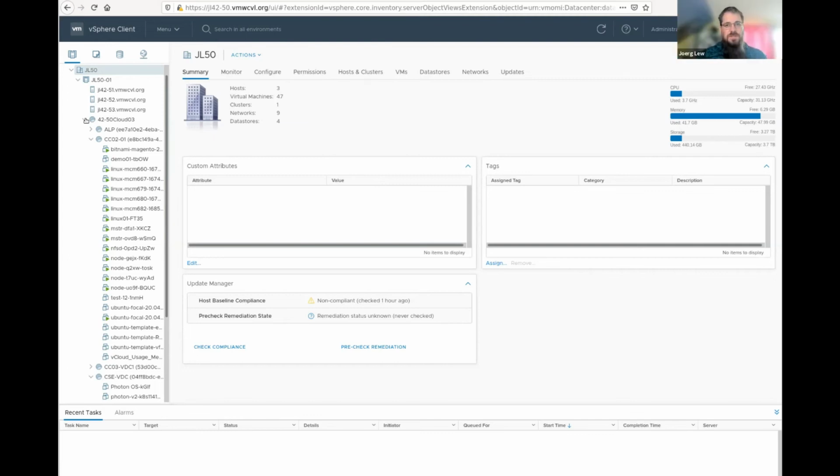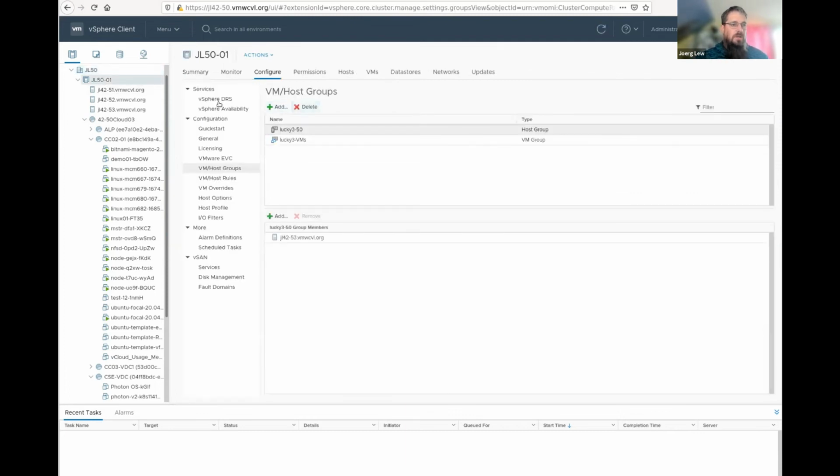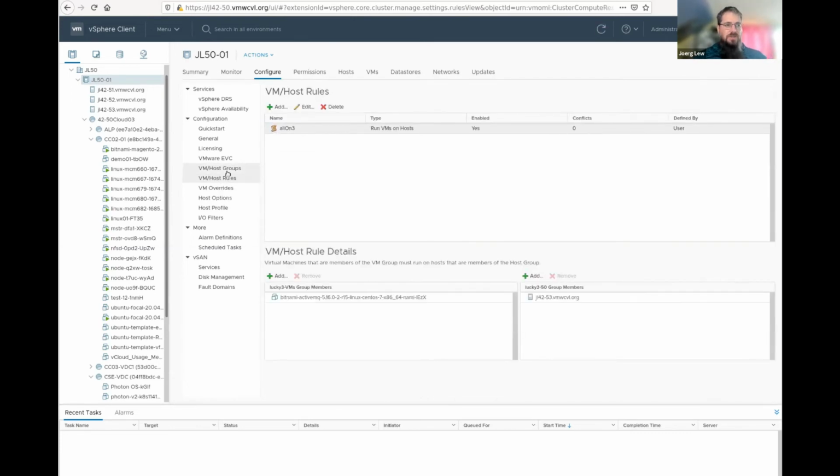Yeah, so we have these placement policies in vCenter that you configure for an individual cluster. So you can specify host groups or virtual machine groups, and then specify different constraints. That's again a concept of DRS, Distributed Resource Scheduler, in vCenter.